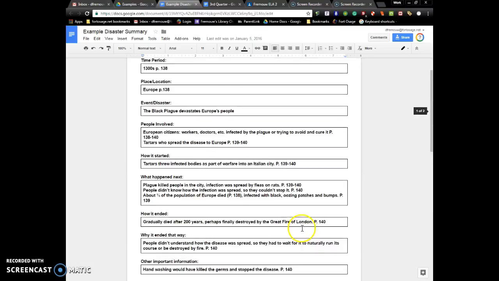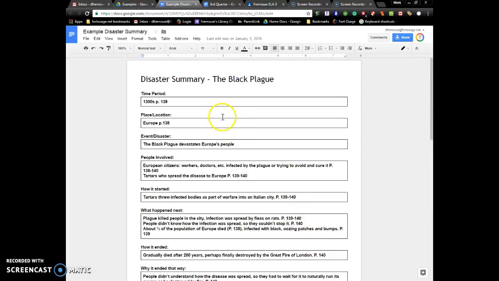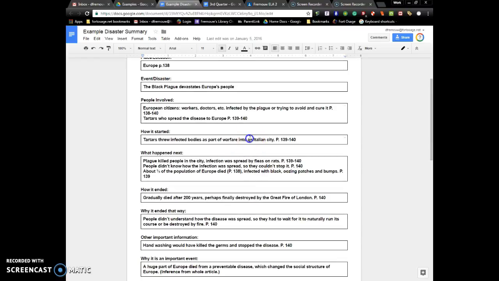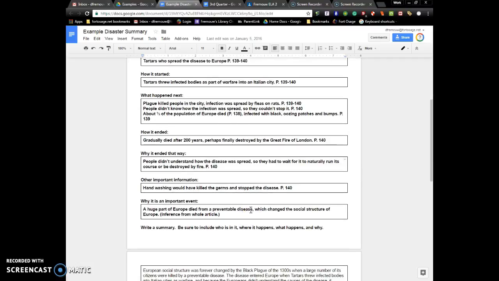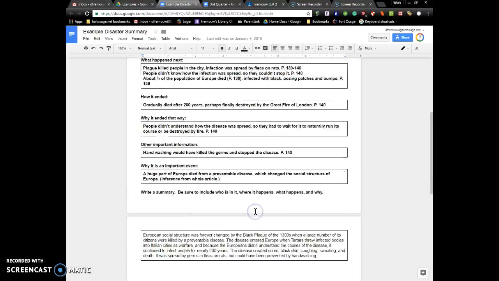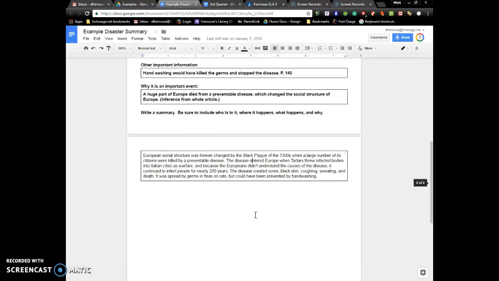In order to complete the disaster summary step, you must have every one of these boxes filled with some kind of information that you've taken from your very first source. Make sure you write down the source information to create your in-text citations with your page numbers, and to create your works cited citation that will go at the end of your essay, and make sure your summary is written in complete sentences, and then you will be ready for the next step of the Disasters Research game.